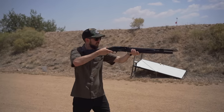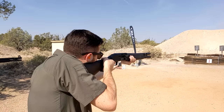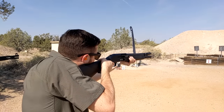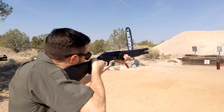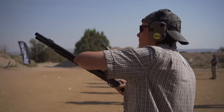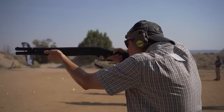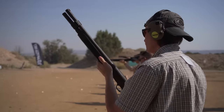Mossberg had a few prototype 940 Tacticals at Gunsite, one with ghost ring sights, one with a normal bead sight, and one that they had milled for a J-point pattern micro red dot just for fun. From what I understand, they did not initially plan to produce that one, it was just a fun project they'd cooked up. But everybody at the event liked it so much that Mossberg took a little more time perfecting it, and now we have an optics cut on the standard version of the 940 Pro Tactical.